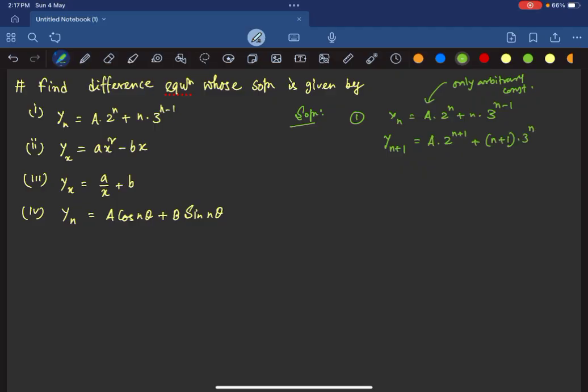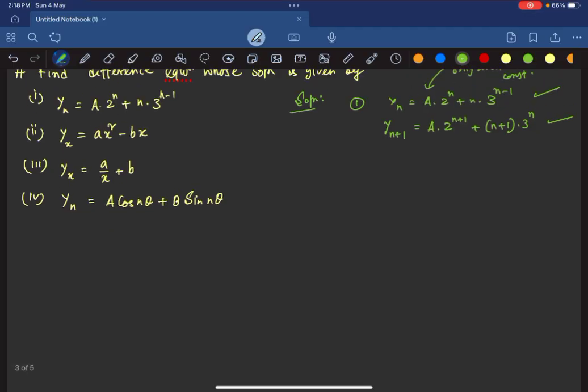See, we cannot perform derivatives here. In a difference equation we cannot apply derivatives. Instead of that we need to consider the steps. This is, suppose, the nth step, this is the n plus 1th step. So wherever we have n, just write n plus 1. So now from this one and this one we need to eliminate this a. For that, what can we do? See here, these two equations, suppose this is equation 1 and equation 2.